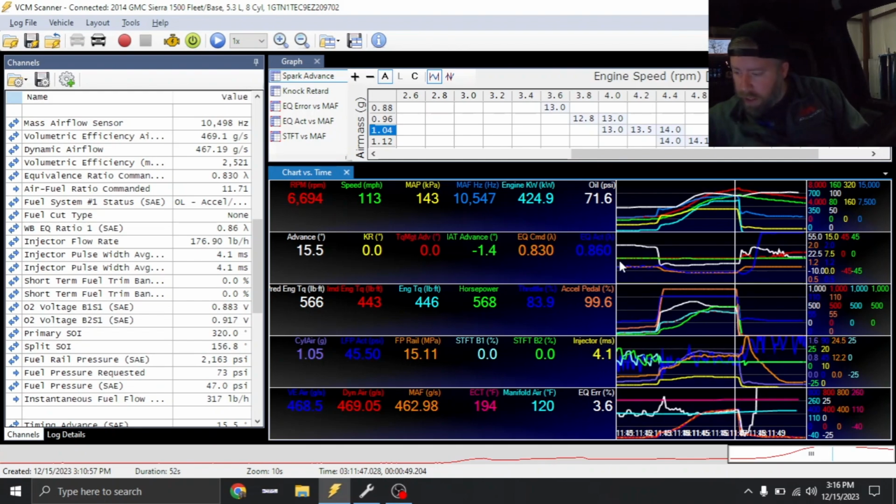I'm probably going to lean this truck out a little bit as far as commanded goes. We'll probably drop it back to like 0.84, 0.85. But everything else looks okay. So the truck may pick up a little bit more power on the next run, but it was in the ballpark for sure of where the truck was going to be happy. I already knew that. So anyways, I'm going to make these adjustments and then we'll do another rip.